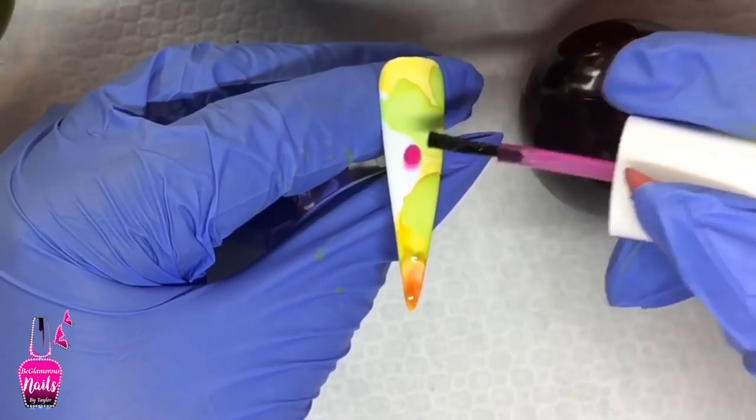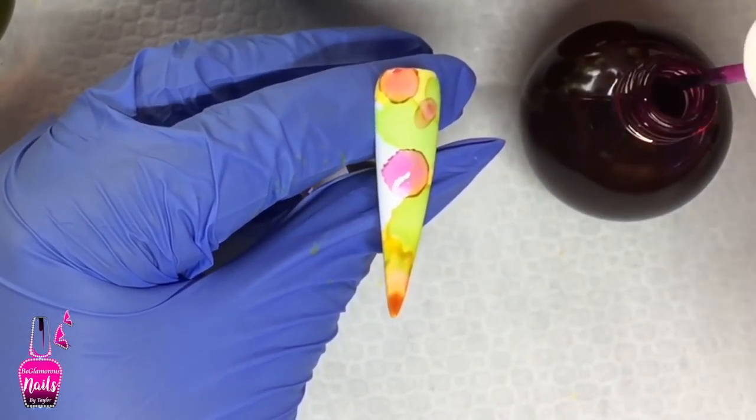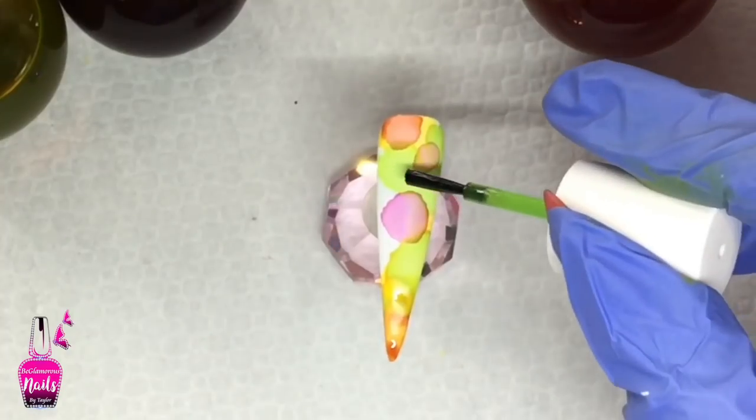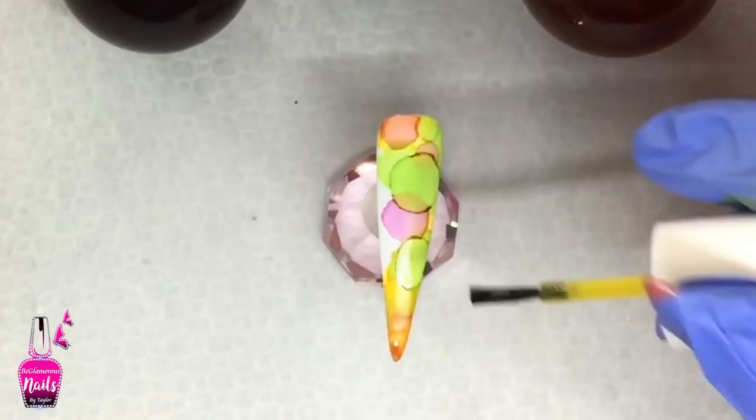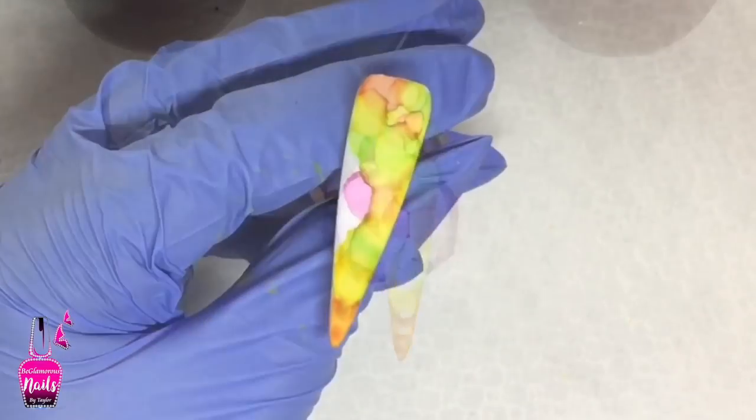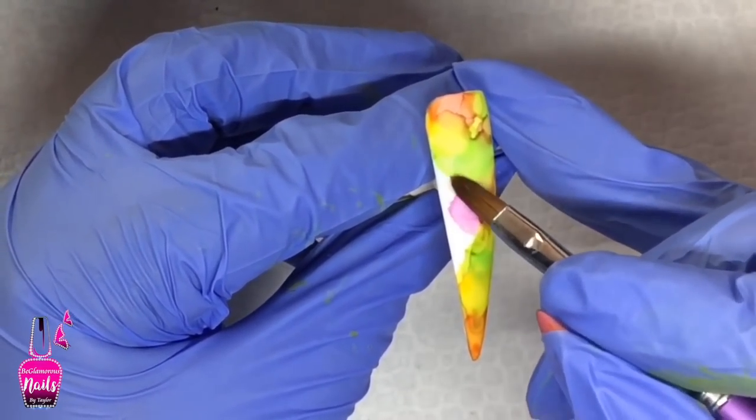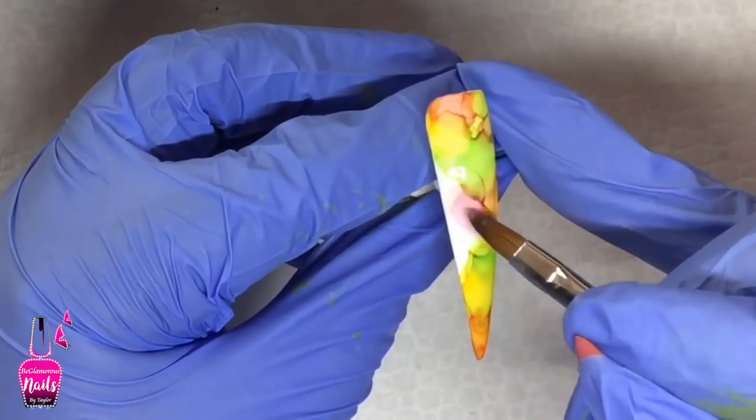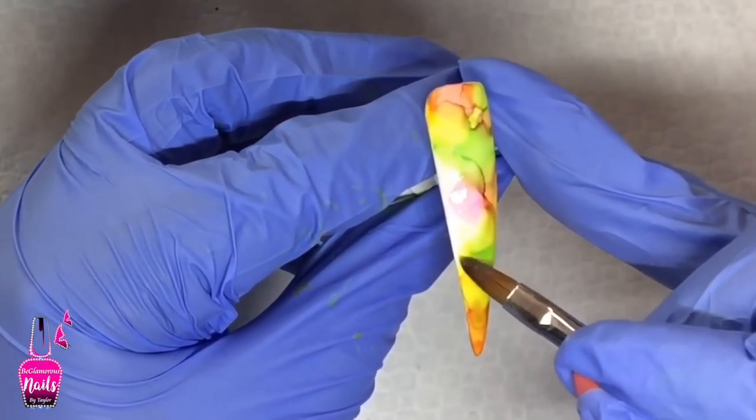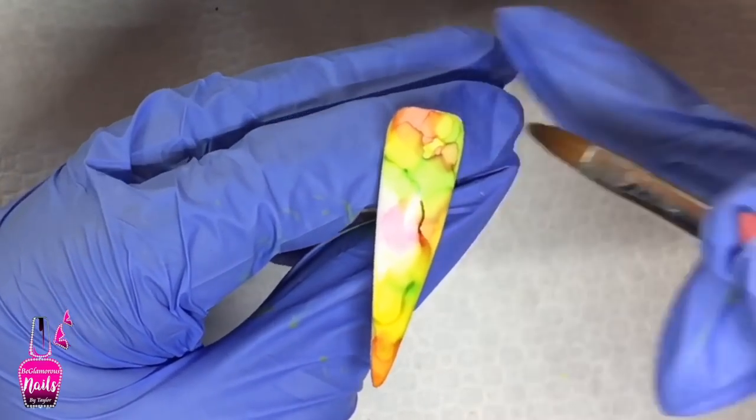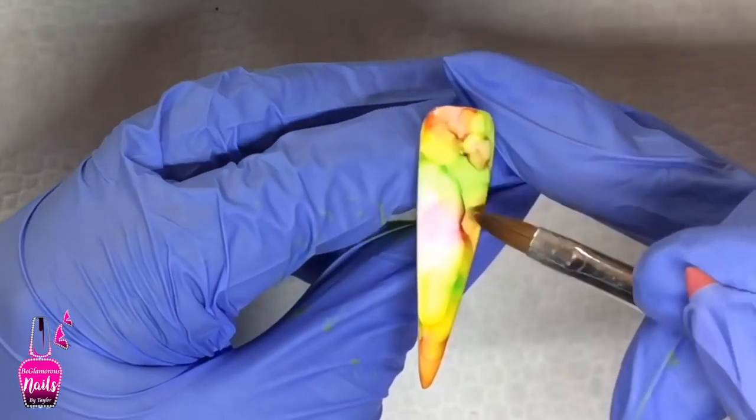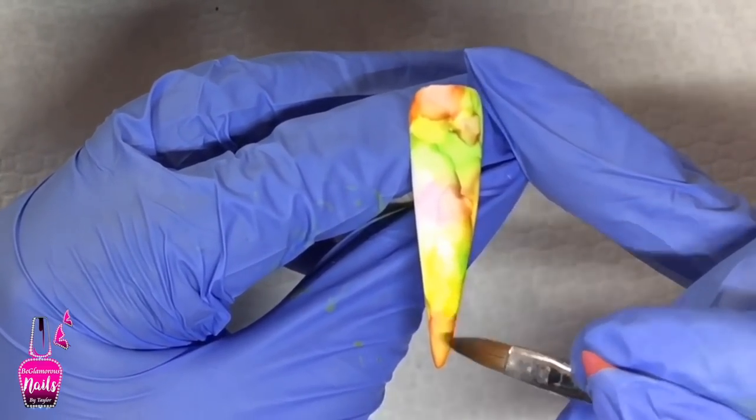It's going to do a really quick demo to show you guys that they actually work. Now I was surprised because I wasn't sure how they would turn out, but the lighter colors did come through a bit. So I used the pink, the green, the yellow, and I did do like two layers of each color. With my 3D brush and my 99% alcohol, I'm just going to start off by melting those colors into each other, and then I'm going to be using some acetone and I'm going to be creating some roses inside of that marble.